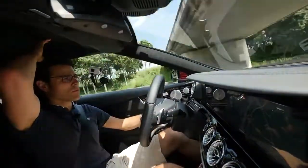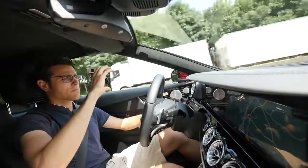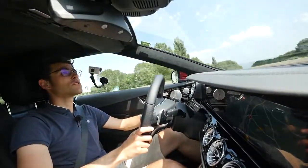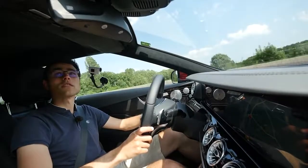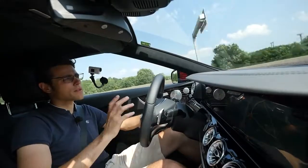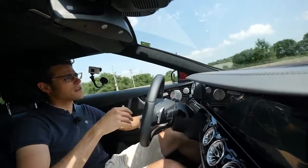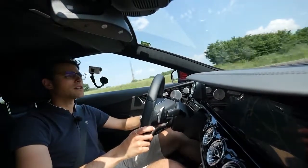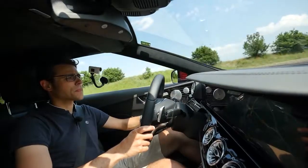Also, headroom when the roof is closed is really sufficient, so plenty of headroom. I think they could have even made it a little bit flatter, maybe design-wise. I'm usually more about, you know, what's the space on the interior, do we have comfort on the interior, but this one could indeed have been made a little bit flatter for sure.